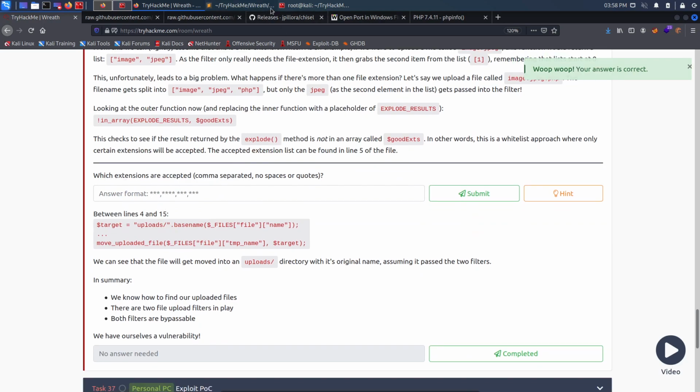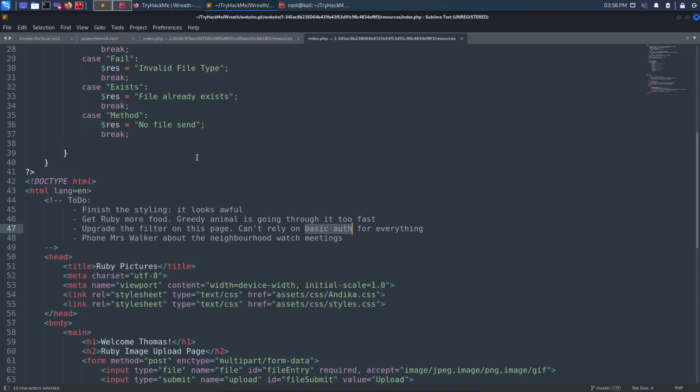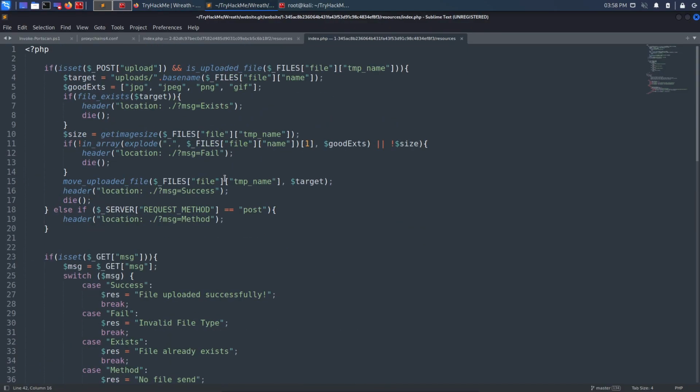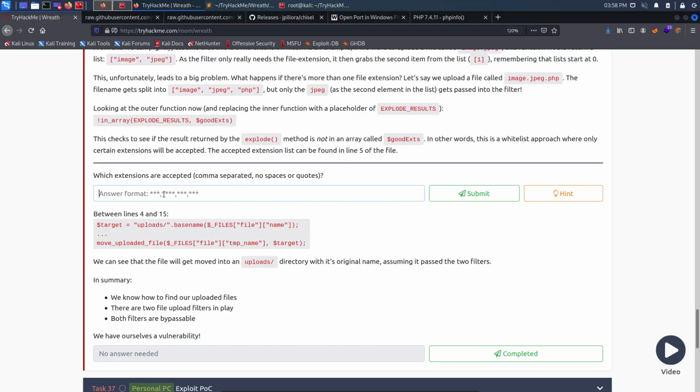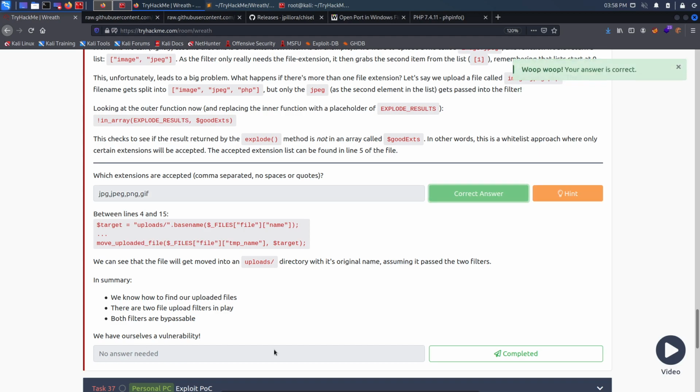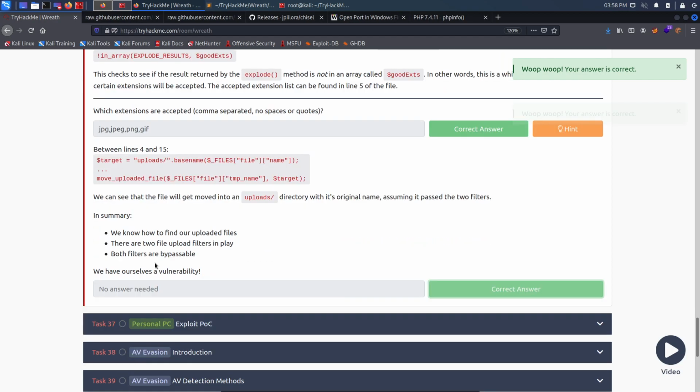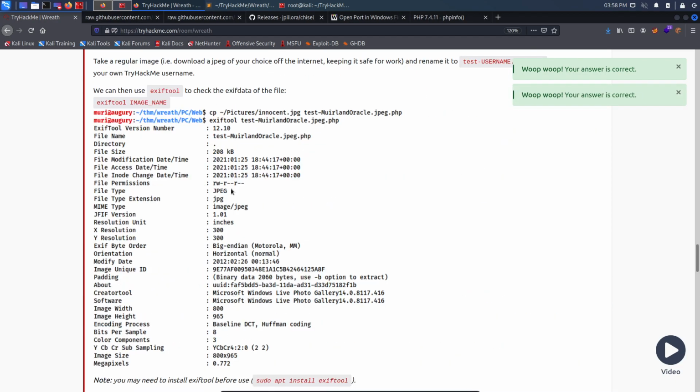So those extensions were, let's see the format. So JPG, JPEG, PNG and GIF. So I will do JPG, JPEG, PNG, GIF, submit, and then we have ourselves a vulnerability, that's fine, and then exploit POC.